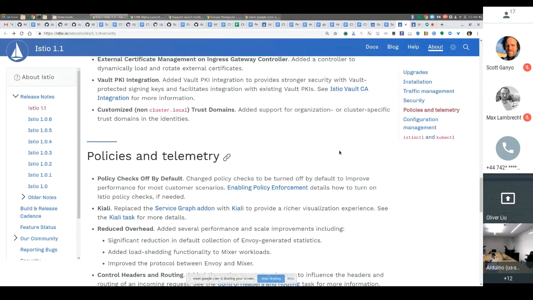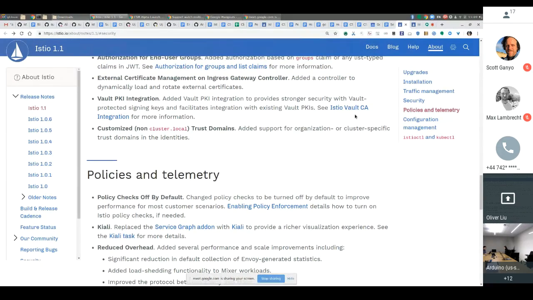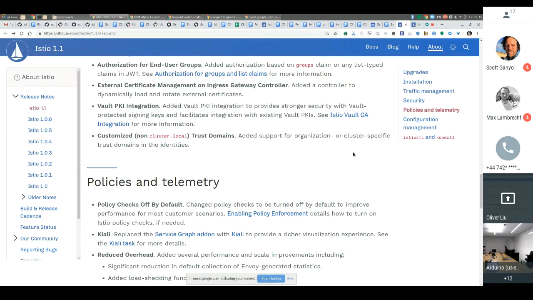The second to the last one is Vault PKI integration. If you want to see more about this, you can click into this link. And the last one is the customized trust domains. This one is an opt-in feature as well.